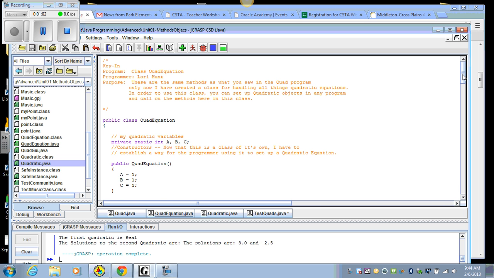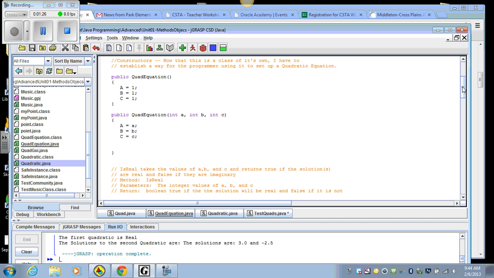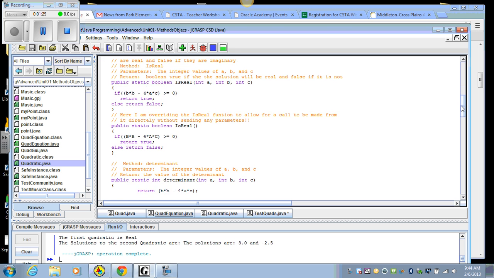And now I have to set it up. And you can see in your handout that I gave you the general format for how you would create a class and why you would create a class. But here I'm just going to show you some of the features and the behaviors of this class. So it does the same thing as those little methods did, only there's some new stuff in there. So first I want to show you the methods haven't changed much. I still have isReal, but now I have a new method called isReal that doesn't take any parameters at all that I'll be able to use.